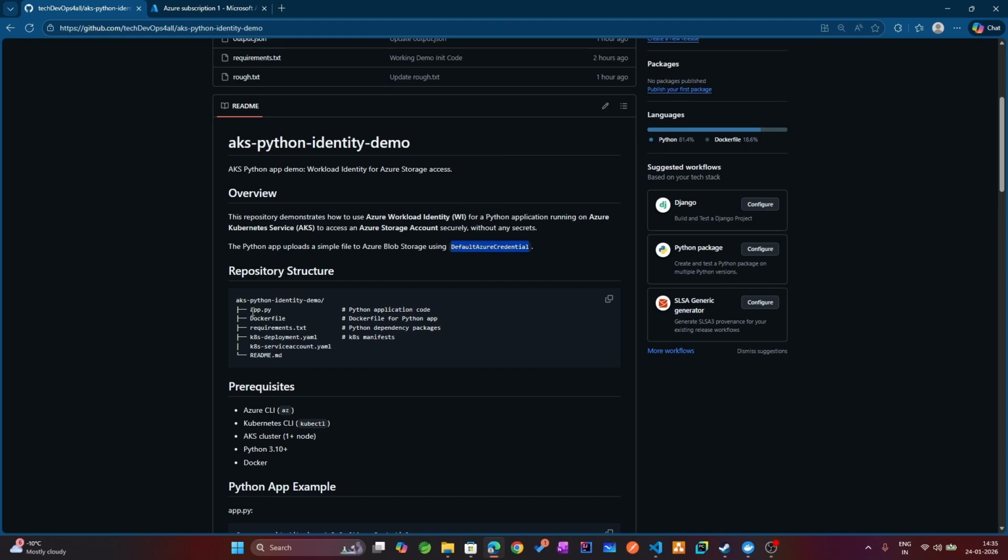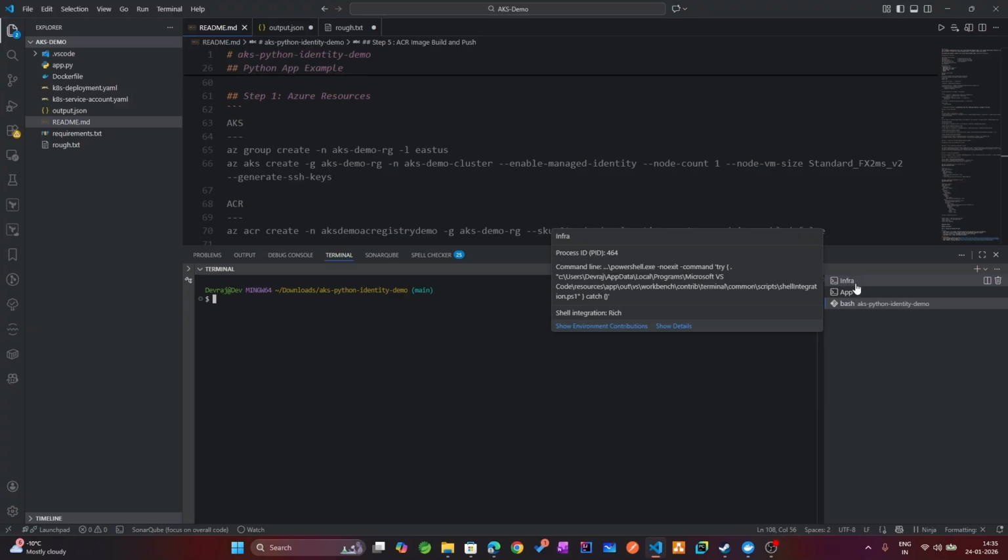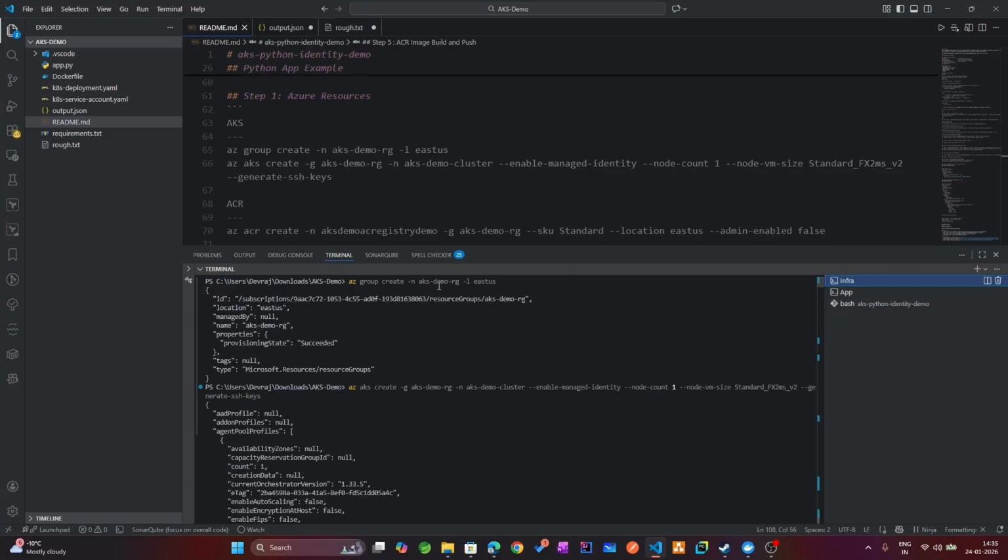And this is the structure, and I have also created a GitHub repo which you can clone on your machine locally. The same way, I have cloned it on my local machine, and I have executed certain scripts which I will show you now. On the right side I have also created two terminals, both PowerShell terminals, one for infra, another one for app. On the infrastructure I have completed all the scripts which I will show you so that we can save some time.